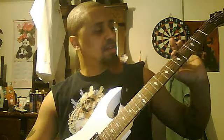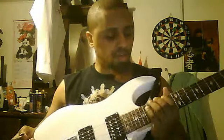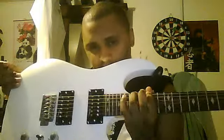But this is how we do it. Basically, go from string to string to string. It can be done at any fret, even on the 12th or the 13th or the 16th. Only problem is, on this guitar it's very small. Then again, it's on every guitar except the acoustic, but they don't count. So you do it like this. This is how I warm up. I'll go slow. Doesn't matter with notes, just do it.